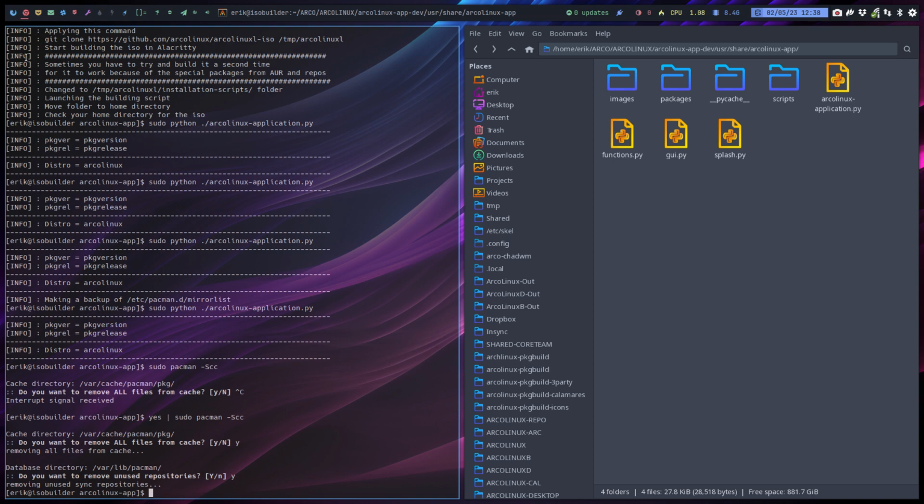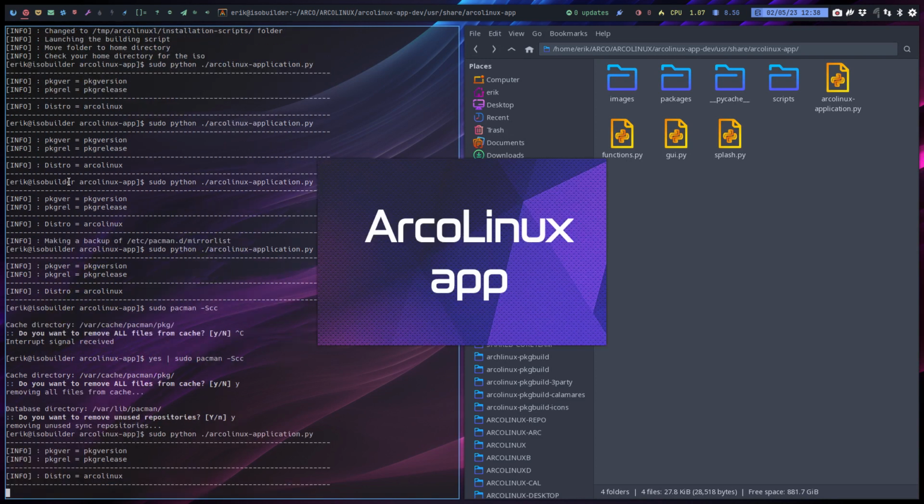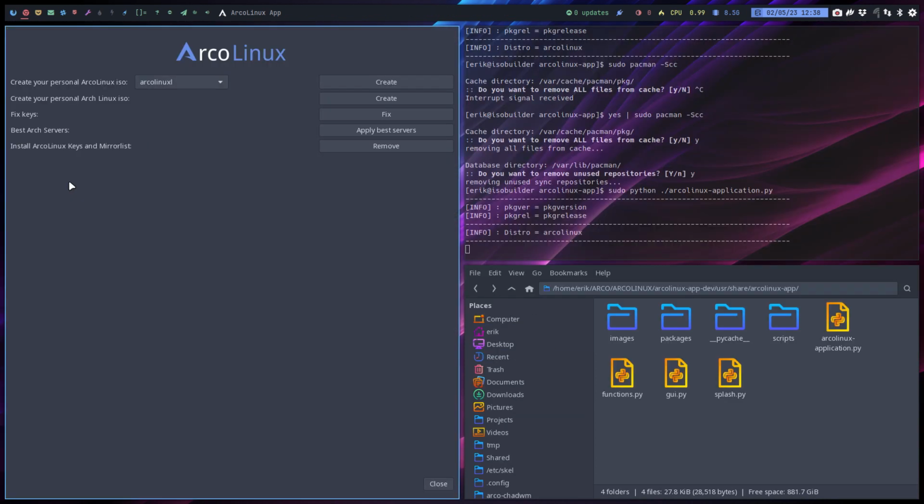Anyway, we want to have a button. Let's have a look at our tool. Where should we put such a button? You can put it here. It has something to do with creating an ISO.